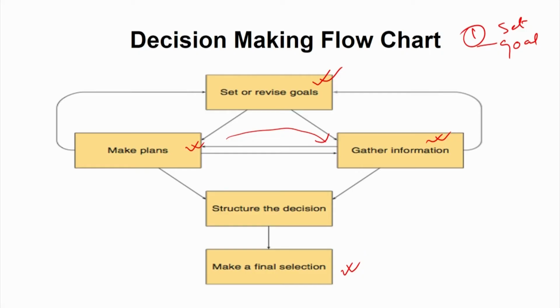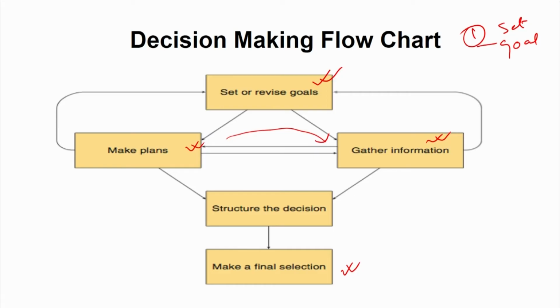and then based on this structuring of decisions, looking at all the finer points, all the pluses and minuses from all the institutes of your choice or liking, taking all the benefits and non-benefits of one institute and comparing them with the benefits and non-benefits of all available institutes of your liking, you then go ahead and make a final selection. So, basically this is how the decision making process really works. This is how the flow chart of a decision making process is.